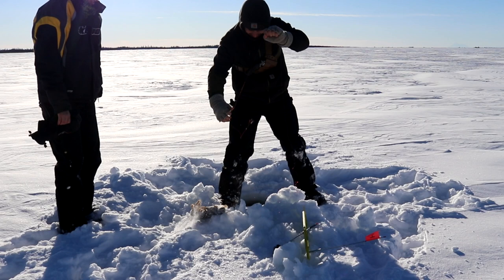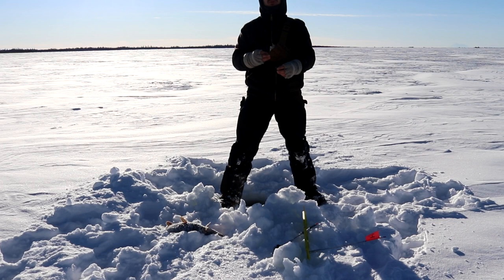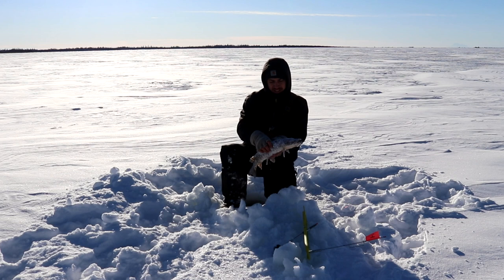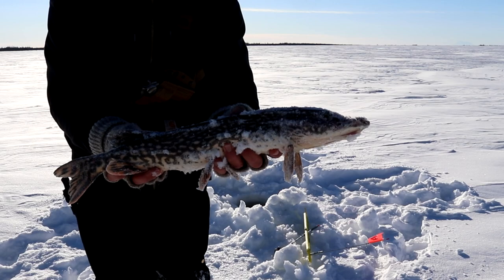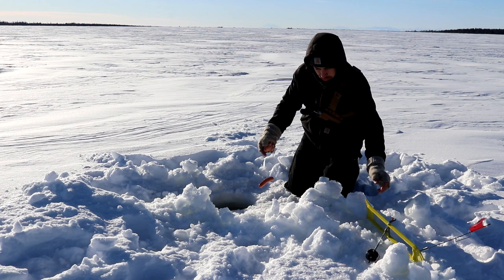Dang. The hot dog's gone, so either he ate it or it fell off, but we got one on the hot dog. I cannot believe it. First pike we have ever caught on a tip up, and we got him on the hot dog. You got that hot dog in there still? No, he dropped the hot dog. Nice looking pike. Hey, he's alive still. Watch out. Heck yeah. Woo! Awesome. I'm gonna get another dog on this thing and we'll keep on fishing. So I got another dog on here, and that's just how I had it hooked last time. One hook through there. Let's put it back down here and see if we can get another one.